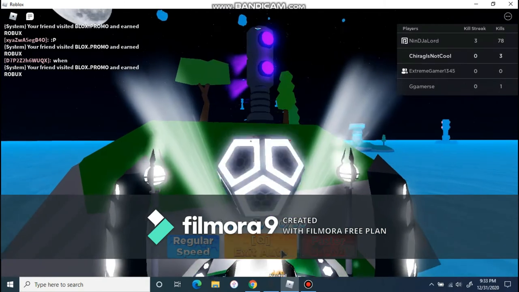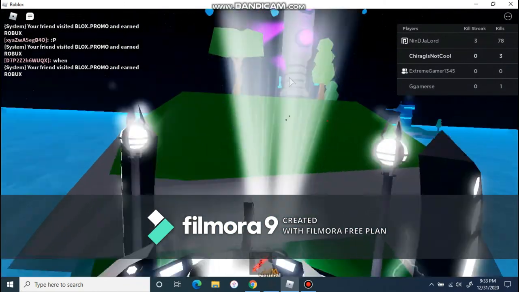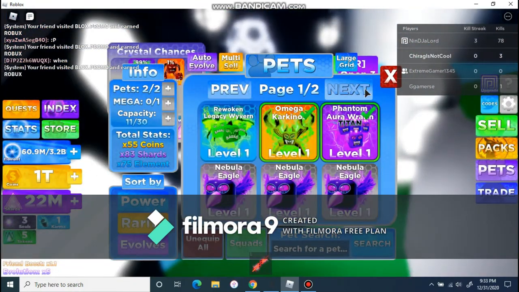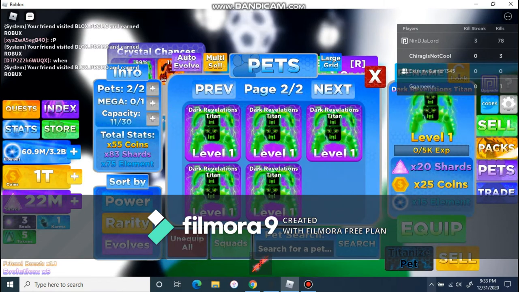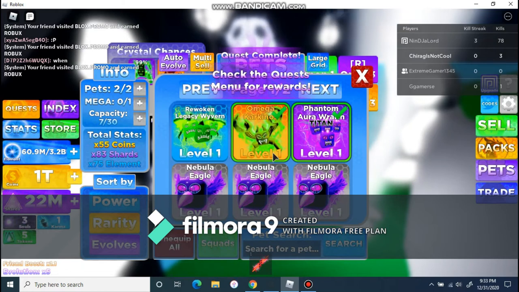Wait, this goes to Robux? Oh no. Quick auto exit. My bad. I did not mean to keep buying it. Okay, let me just go to pets. Okay, it makes sense. We finally evolve these. It's kind of going to go to waste, but it's okay.